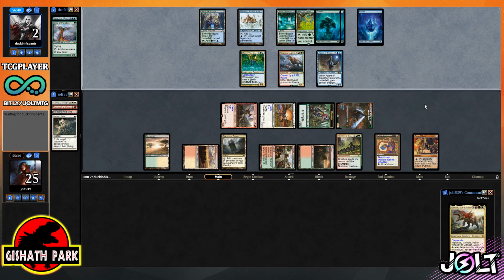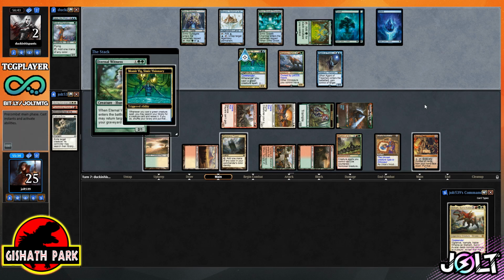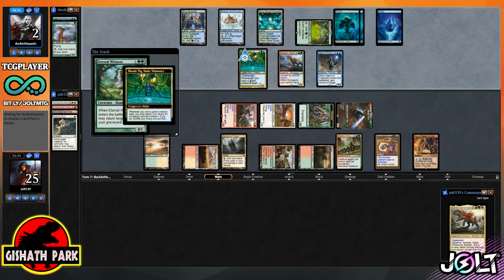And so with a lot of the new dinosaurs that have come out, pretty much since like M20, maybe? I think that's about right, about M20. There's been a pretty good little chunk of dinosaurs that have come out, so I added a lot of the new dinosaurs, and definitely one of those is Rampaging Ferocidon. Well, I think Rampaging Ferocidon was in here to begin with. But anyway, we added about 4 or 5 dinosaurs to the deck.